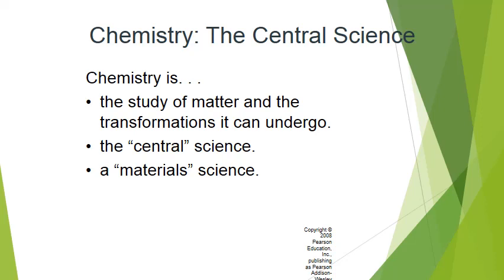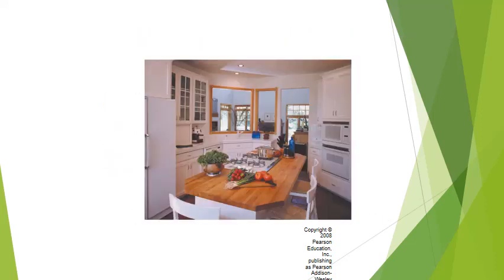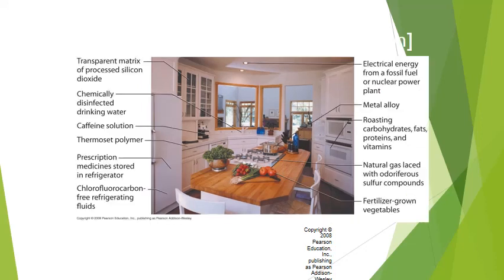Again, we wouldn't have all these wonderful materials, these products that make our modern life so easy, if it weren't for chemistry. So for example, there's all kinds of examples when we look at just a kitchen, and this is detailed in your textbook. We've got the windows in this little cabinet here that are made of glass. It's a processed silicon dioxide. Of course, we have safe drinking water thanks to chemistry, and we even have fluoridation in a lot of our drinking water, which helps us to prevent cavities.